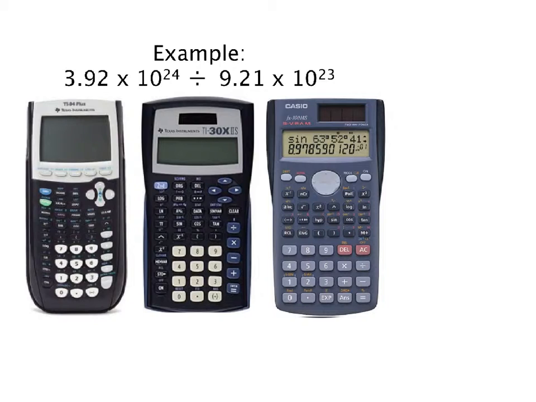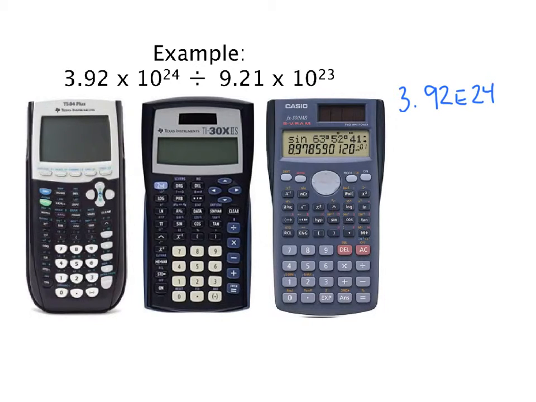After you type in the number, you're going to hit the second function, and then this button right here, the comma button. If you notice right above, there is an EE. It's 2 capital E's together. Those E's stand for times 10. That's the button you're going to hit. So you're going to hit second, comma, so you get the EE button, and then it's going to ask you for the exponent. You will type in 24. So in your calculator, it'll look like this.